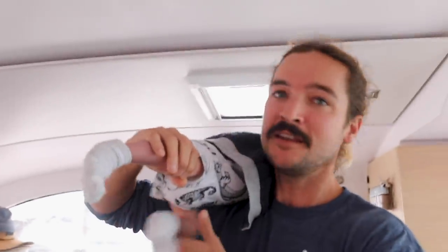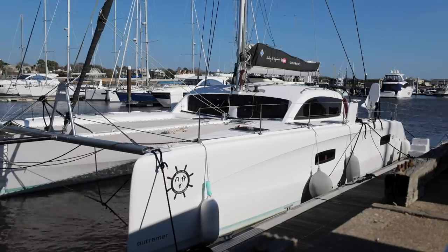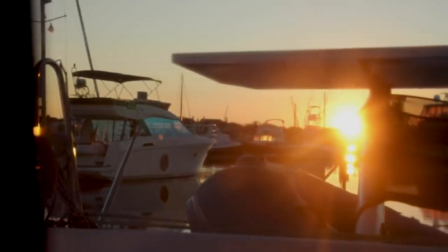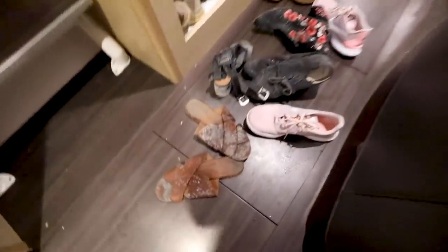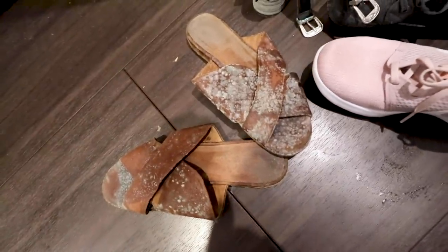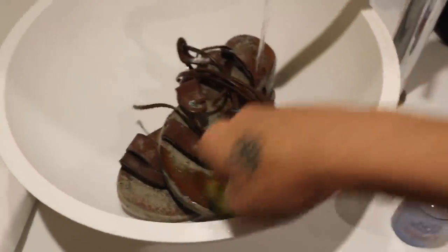It's also really good because you can tell if there's anything that's been happening down here. All this mold got into my shoes — look at that. Very strange. I've never had mold grow in my shoes before. It's usually only ever on the walls when we come back having left the boat for an extended period of time. So I'm in the bathroom scrubbing all of my shoes. It comes off pretty easy, but I'm going to make sure I disinfect this entire bathroom after, because it's just filthy.